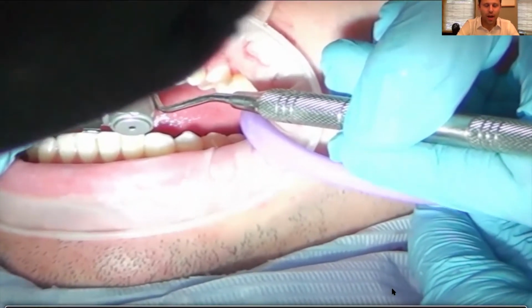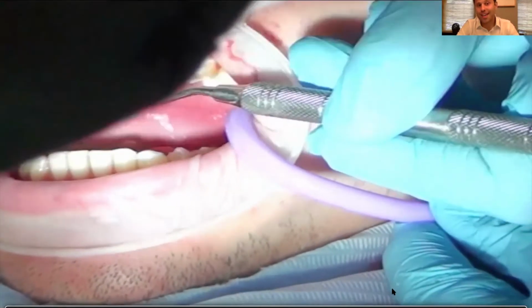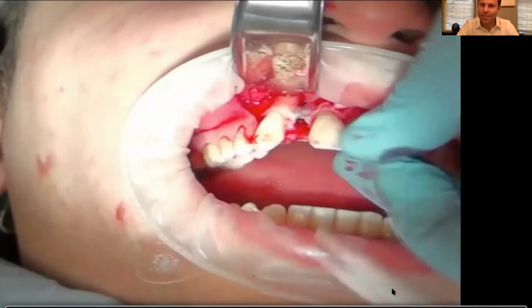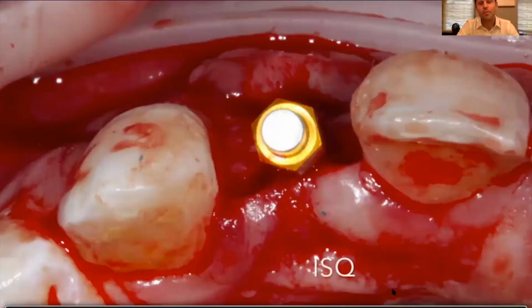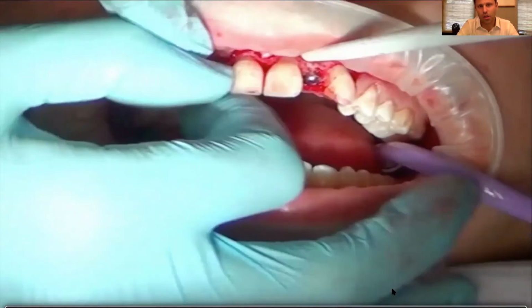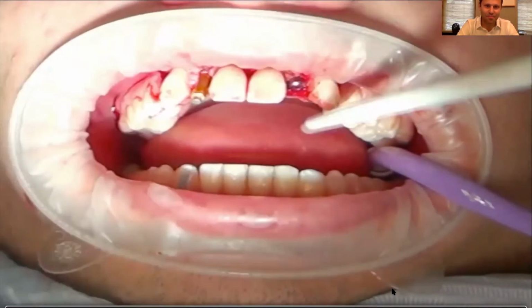So we perform the osteotomies, then we place the implants. What you're going to see next is that after the implants are placed, the left and right sides are slightly different. What do I mean by slightly different? Not necessarily the position of the implant. Actually, first of all, we're going to take the ISQ. In this case, we took the ISQ of both implants. You want to make sure to load them when you have over 70 ISQ using the Megagen system.